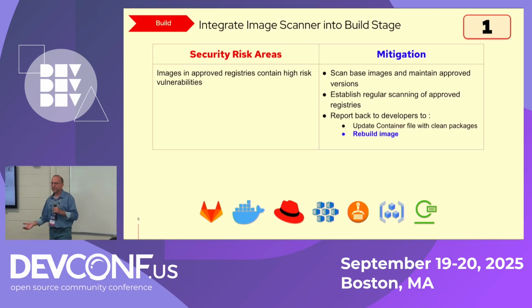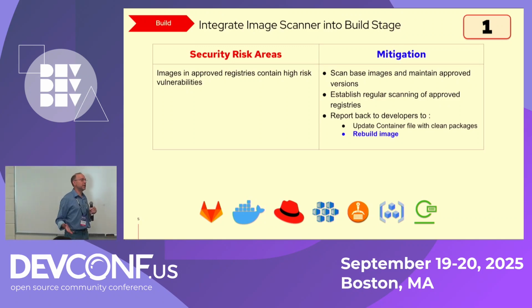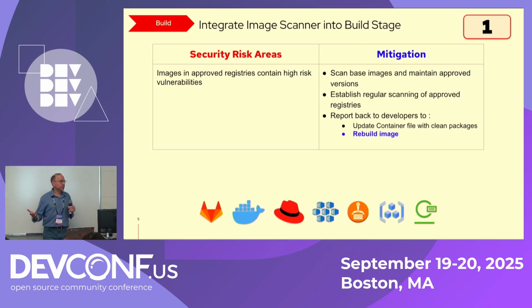The first thing that most of our customers do is worry about vulnerabilities. Even though there's a lot of debate in the industry, it's still considered the first thing you want to do: get rid of known vulnerabilities. So the first thing that you should do in your environment is integrate an image scanner. Some do it in code, but if you're using something like StackRox or Red Hat ACS, that's built into the system.